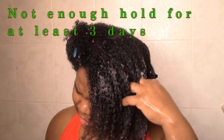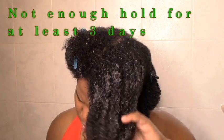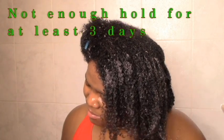So I do feel like it does a little something in terms of definition and hold. I wouldn't say nothing, but probably not enough either. I can't say it does nothing because I do see that there is some definition. I do feel like there is some hold, but I'd be very skeptical about just letting my hair dry like this without putting some insurance on top of it.